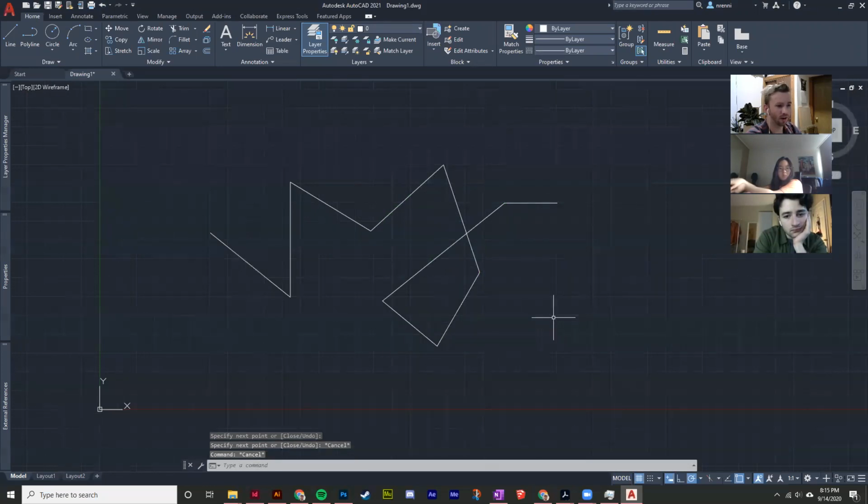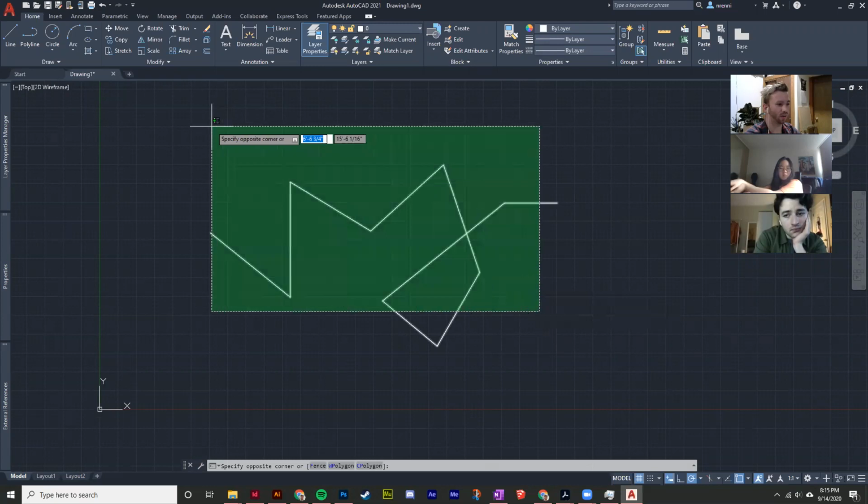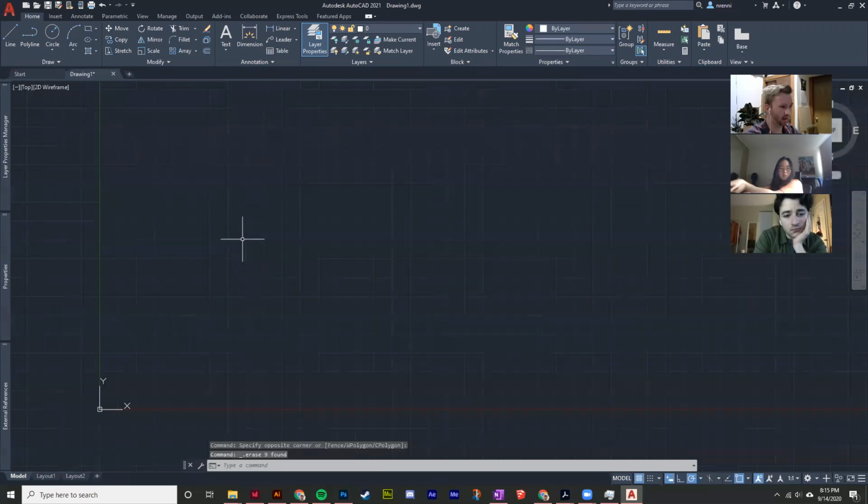For most of this, AutoCAD is based around orthogonal drawing, so it's meant for drawing straight lines, right angles, things that are very measured like that. There are ways to draw organic lines. I wouldn't recommend this program for that. I think Illustrator or a couple other programs are much better for things like that, but you can do it.